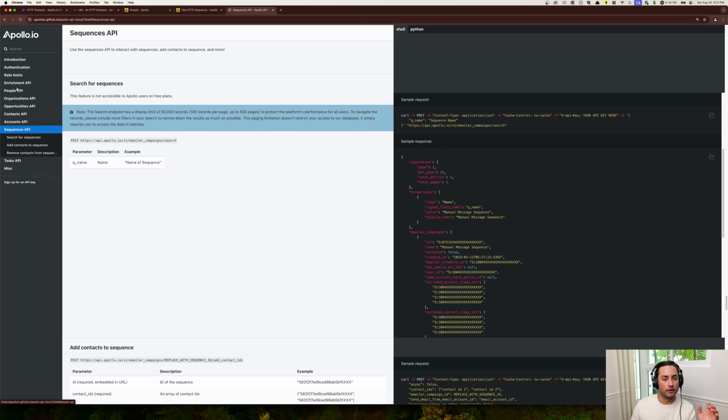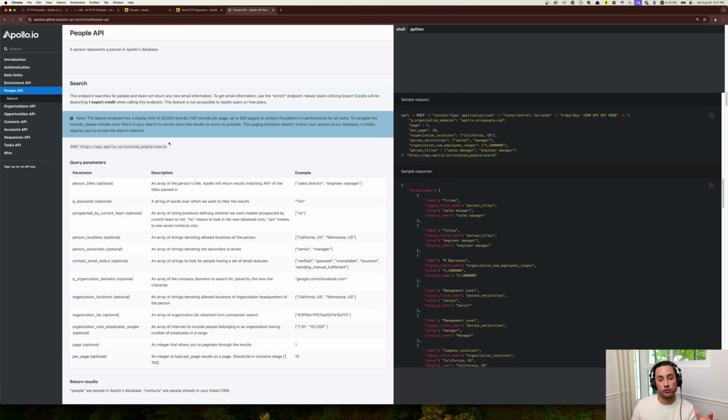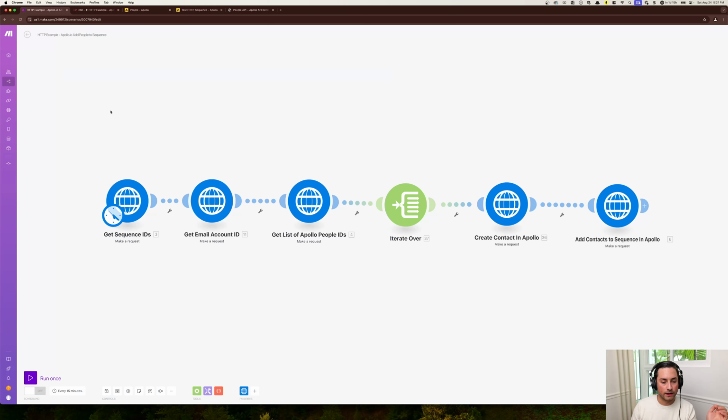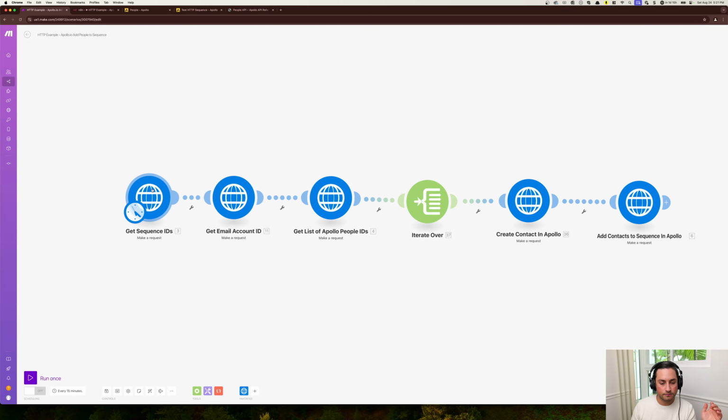We're also doing a people search. So passing in parameters around the different people that we want to search through the query parameters that we define. And I'm actually going to search for a different company in this one. I'm going to search for NVIDIA instead of Apple. So we have different results that are returned back. And we're taking all these different GET requests and we're doing a POST request to then go ahead and add them to a given sequence. So let's go ahead and flip back to Apollo and we'll talk through some of this here.